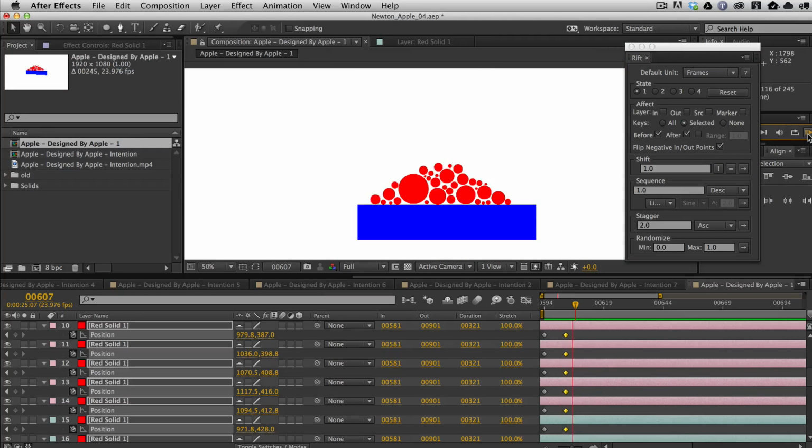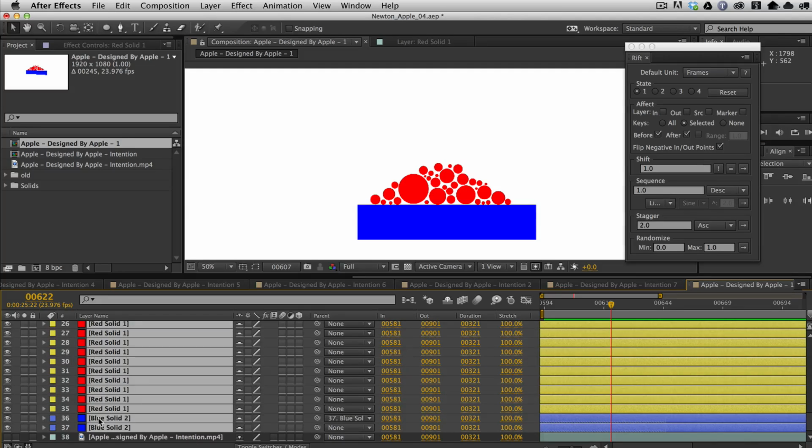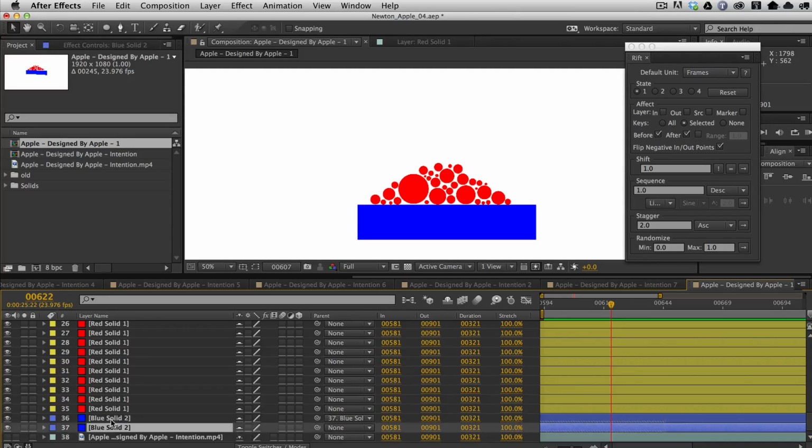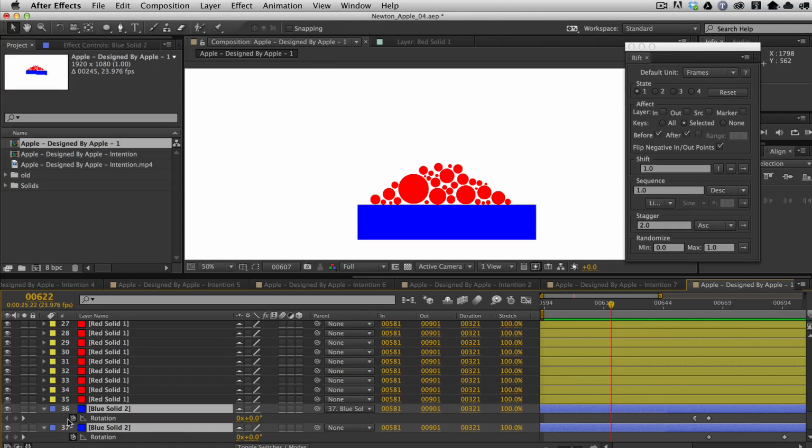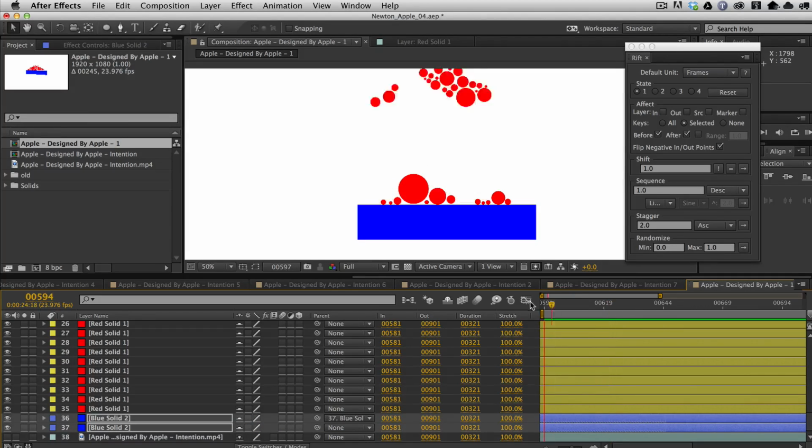All right, so I forgot. I want to turn off that rotation animation here. So I'm just going to turn off these keyframes. All right, because again, that's going to be part of the second animation. So I just want to make sure that this is animating down at a good clip, which it looks like it is there.